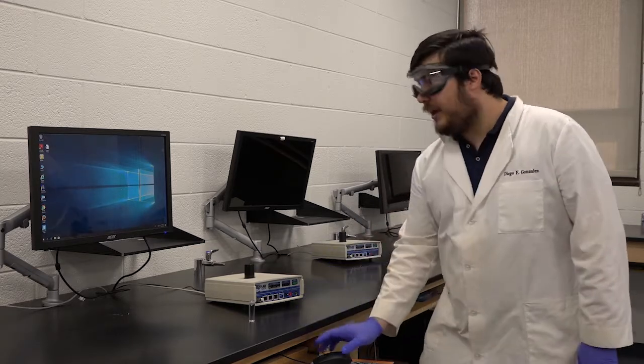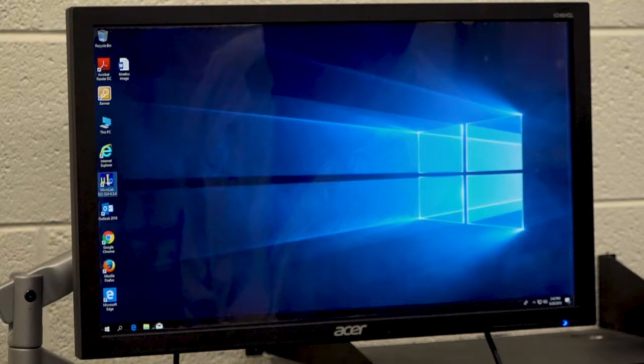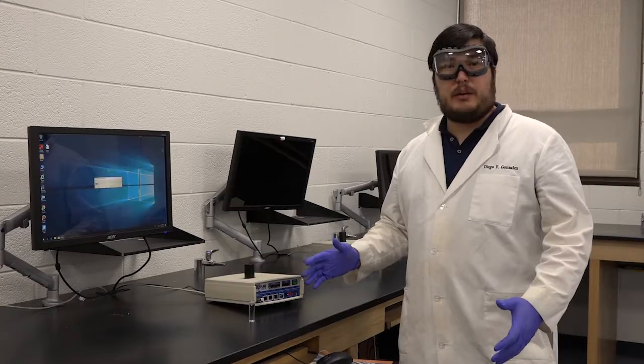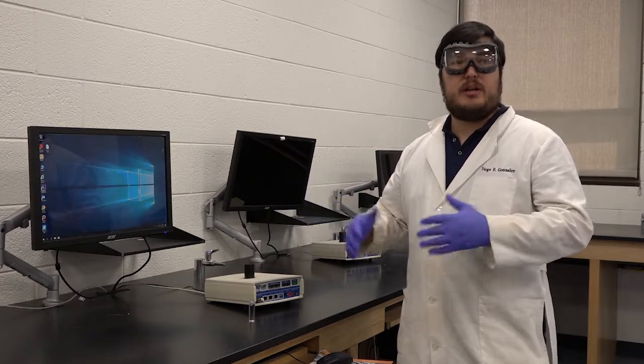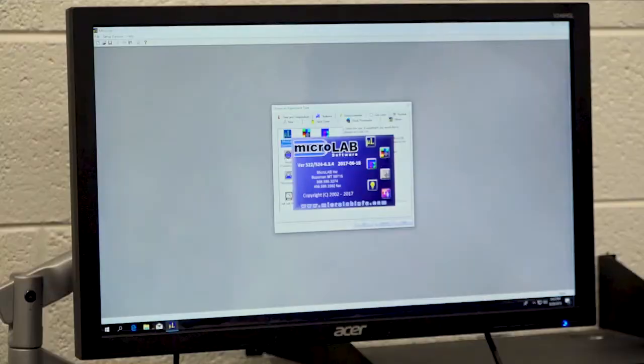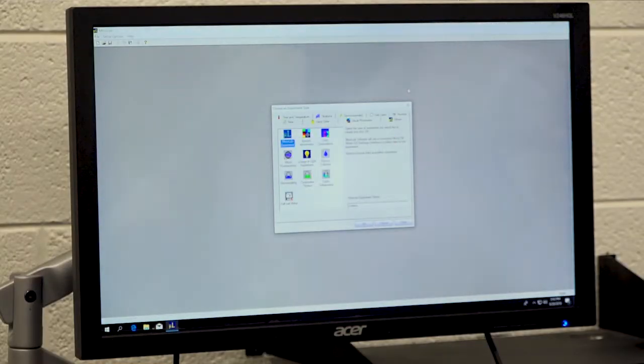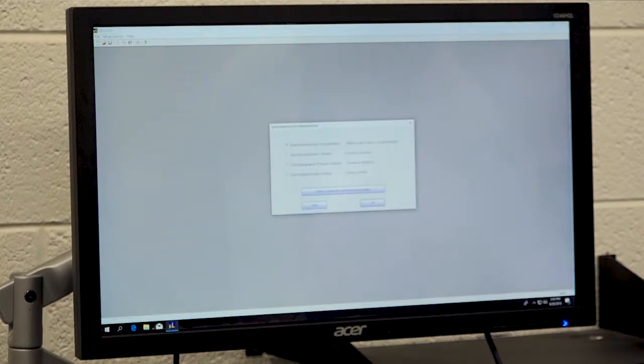Once that is done, go ahead and run over to your microlab application and double-click it to open it. This is going to take a couple of minutes as the instrument and the computer are talking to each other to make sure that the microlab is functioning and is zeroed out electronically. Once the microlab application is open, go over to the spectrophotometer option under the main experiment type and click on that one. From there, you're going to choose spectrophotometric concentration, which deals with Beer's law, and the x-axis is going to be our concentration. We're going to choose that one and click OK.